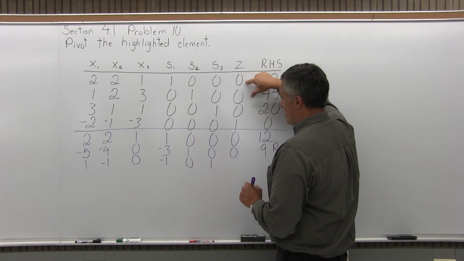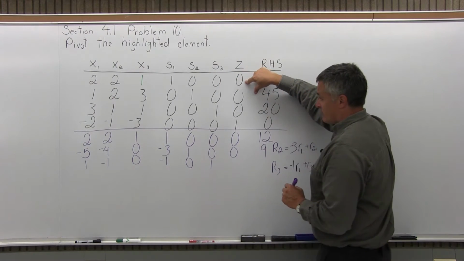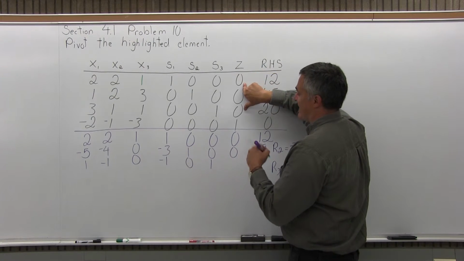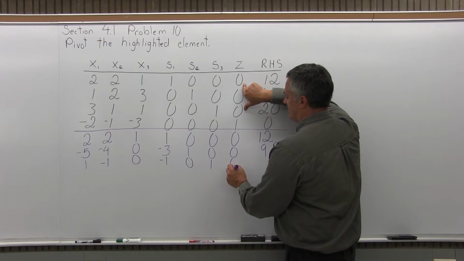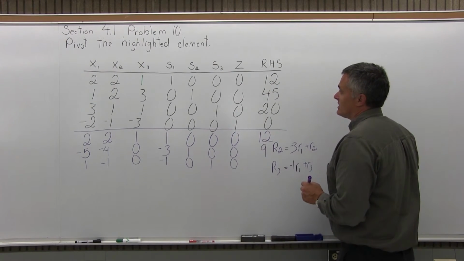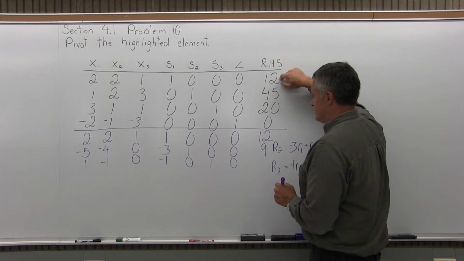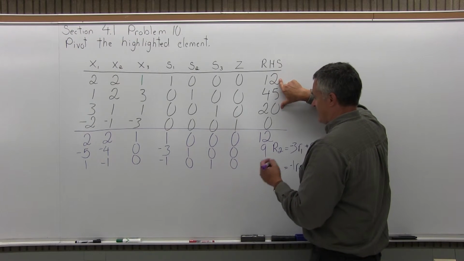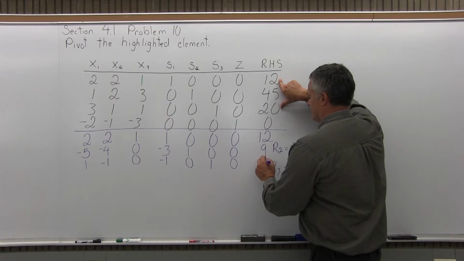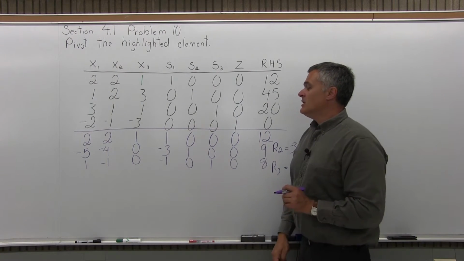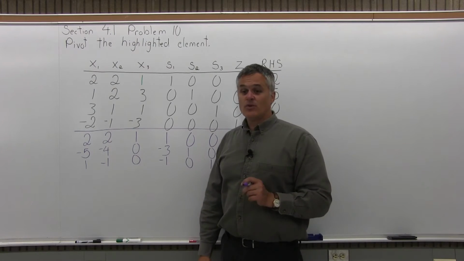And then the next column, negative 1 times row 1 is negative 1 times 0. So it's another 0. I'm going to add that to row 3, so I'm going to add that to 0. I'm going to add 0 plus 0, which is 0. And finally, in the last column, negative 1 times row 1 is negative 1 times 12, which will be a negative 12. I'm going to add that to row 3, which is 20. So I'm going to add negative 12 and positive 20, which is positive 8. So that takes care of my new row 3.